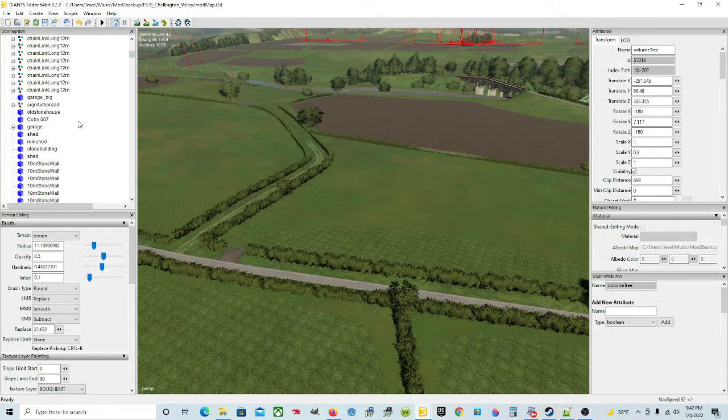Okay, so let's see. That says castle. That's not the one I want. It's a lot. Wow.